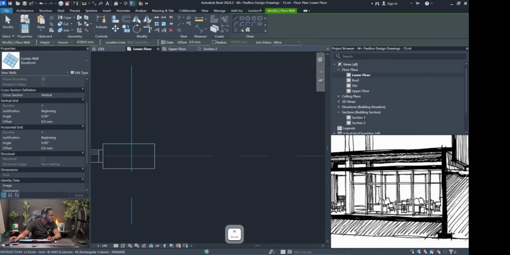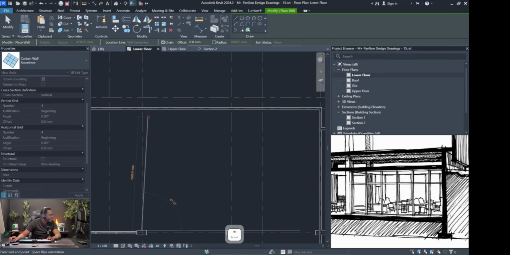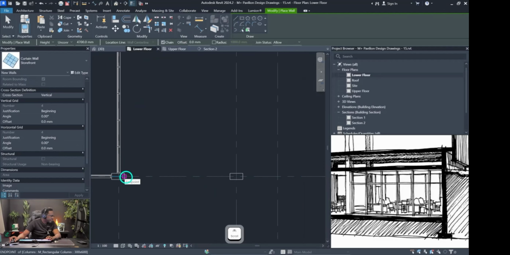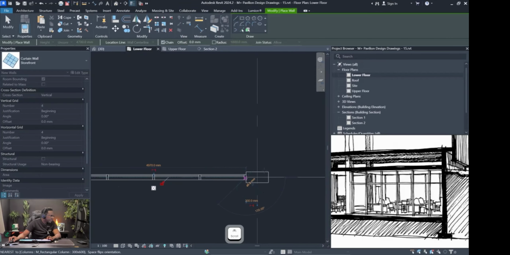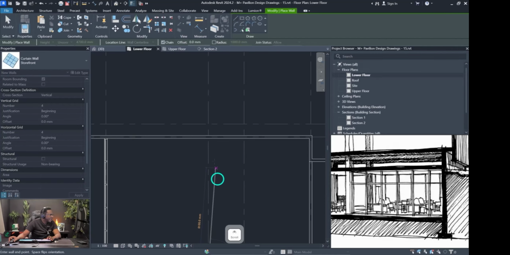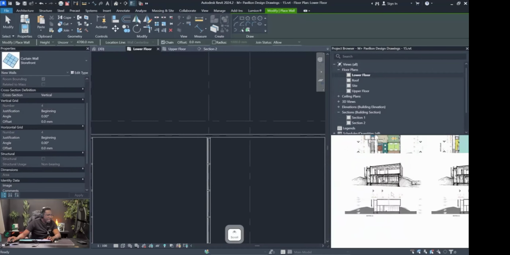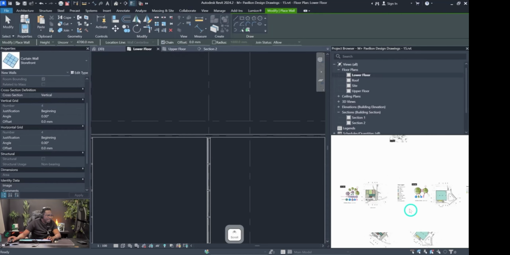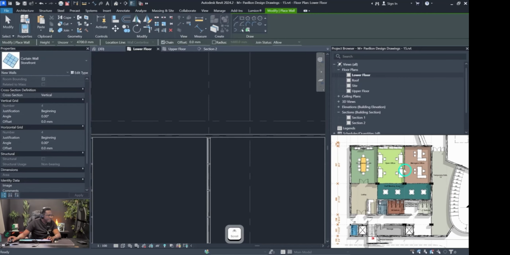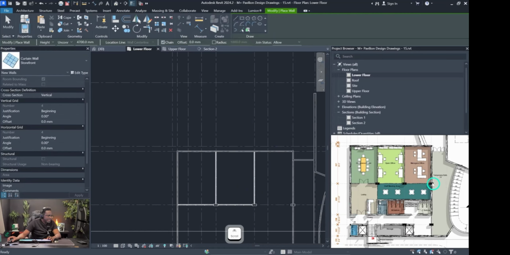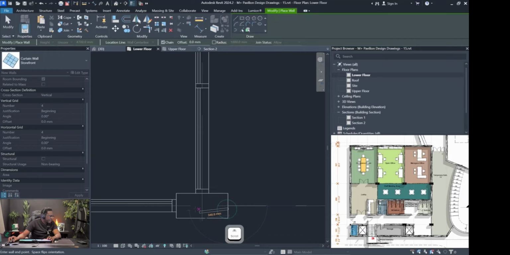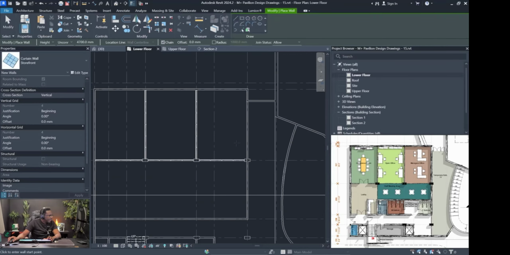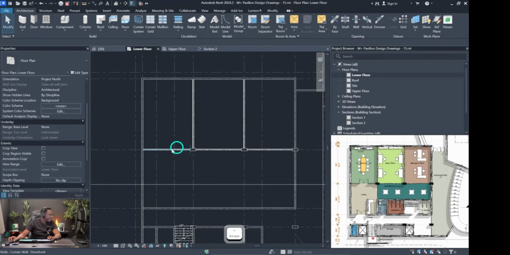All right, so we're now adding in these curtain walls. And that's going to be based on how we see the plan is. So if we take a look on our plan, which is here, we have some curtain walls. That's going to be here. There's another one here. All right, now we do have to pay attention to the height of these walls.